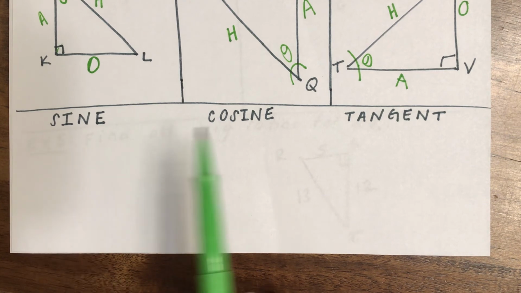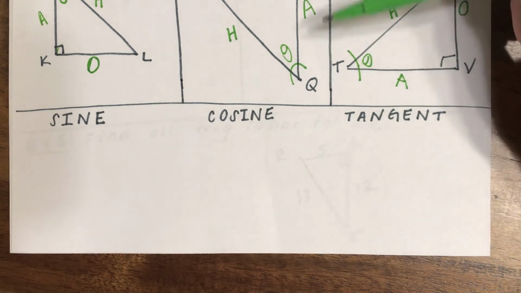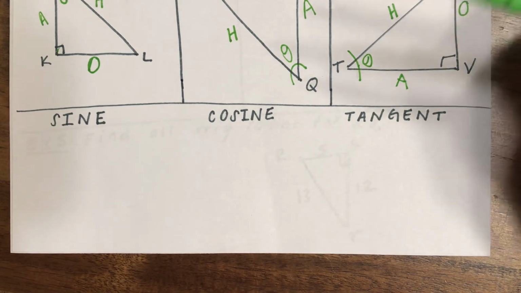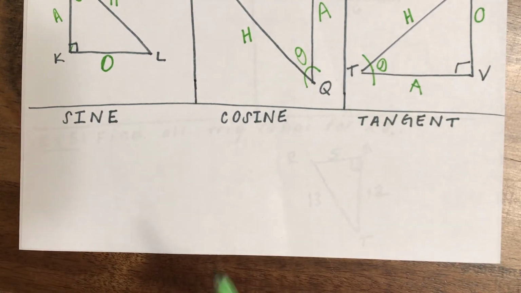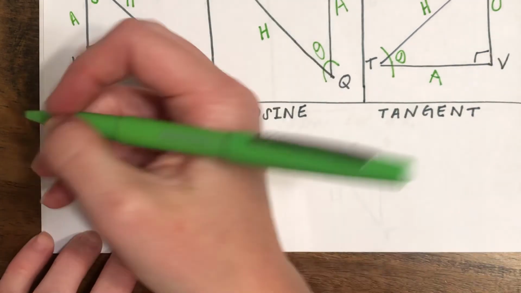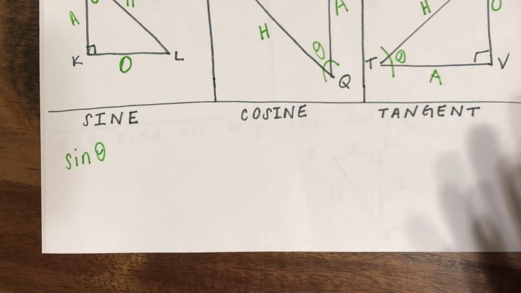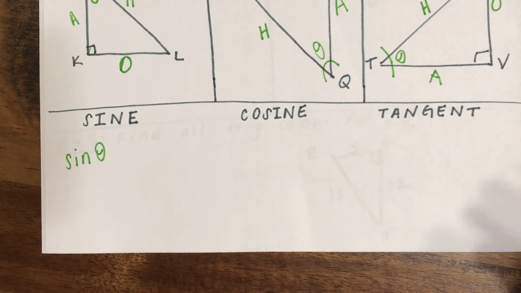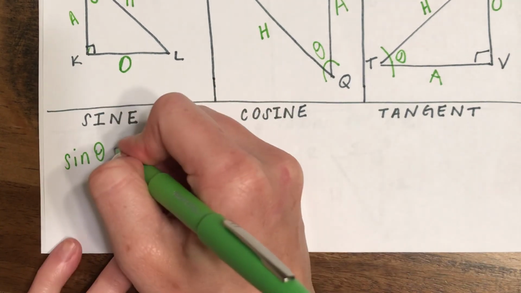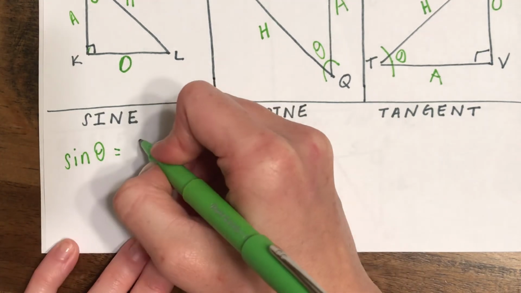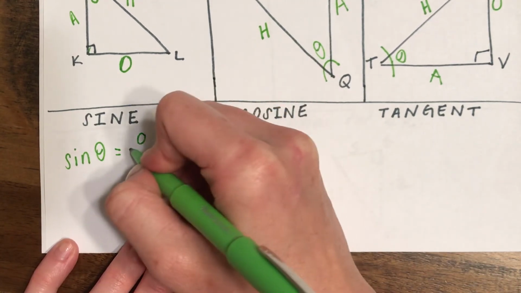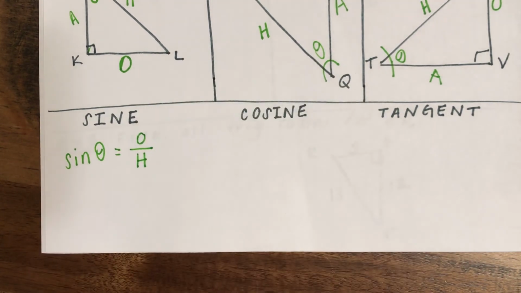So guys, when we define each of these ratios, we are going to be using those 3 letters O, A, and H, okay? So this is going to look kind of weird, like a different language at first, but as we practice and as we do different problems, you'll start to understand what it all means, okay? But these are the definitions. So the sine of an angle, we always use that theta symbol to represent a reference angle. The sine of theta is equal to the ratio or the fraction between the opposite side and the hypotenuse side.